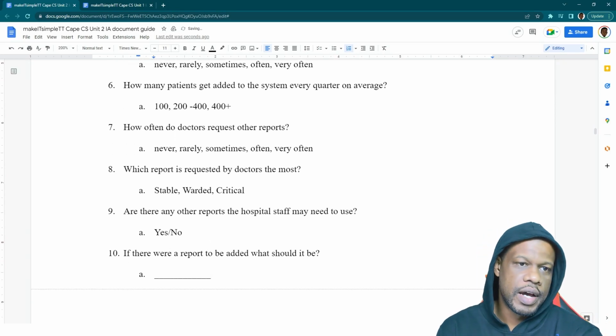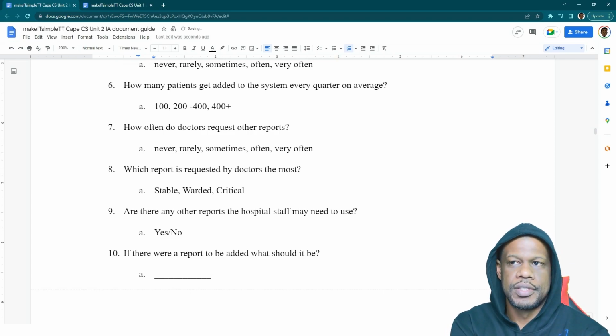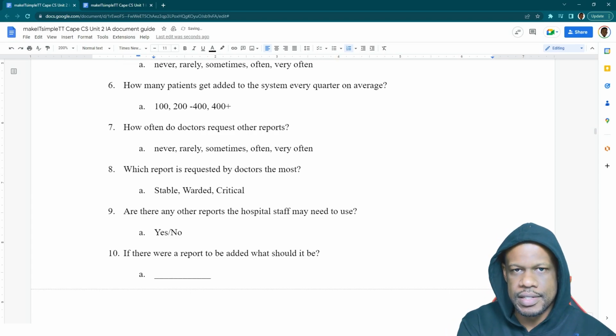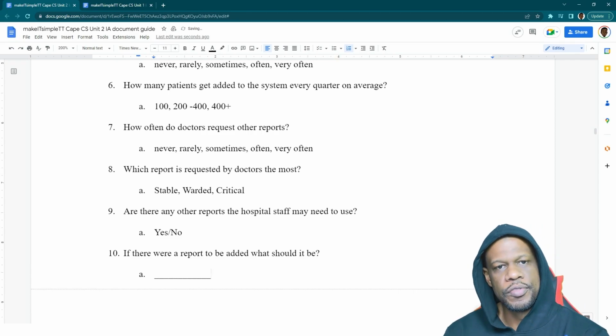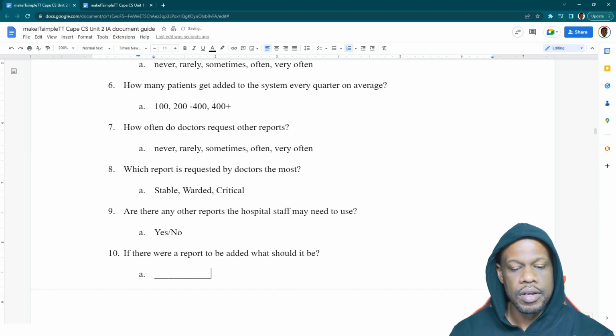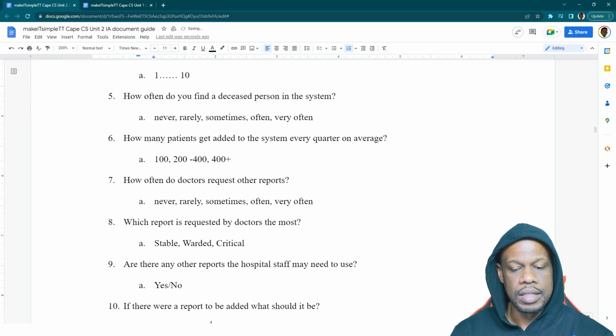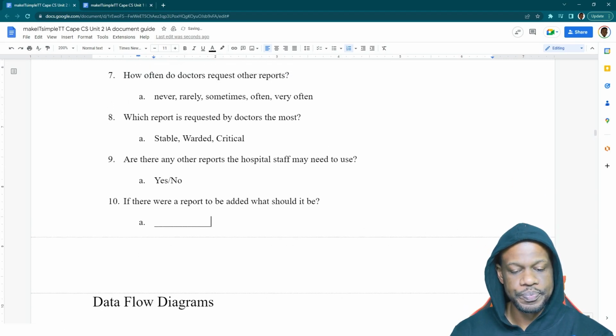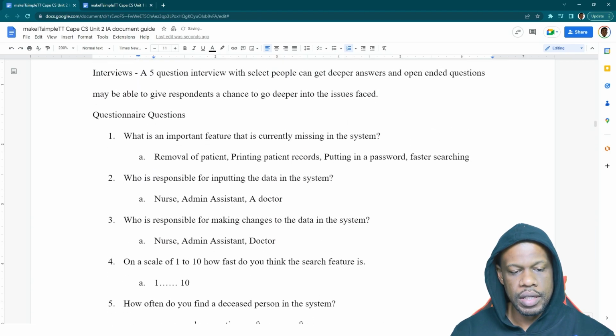Now, once you pull out those graphs, you'll be able to show that these are the new features that you're going to try to add to the system, which will basically be the functional requirements. But this here will also feed your data flow diagram, for you to understand what the system currently does, because you can clearly see that the doctors could request certain reports and get the information inside, right? So that would be the questionnaire questions.